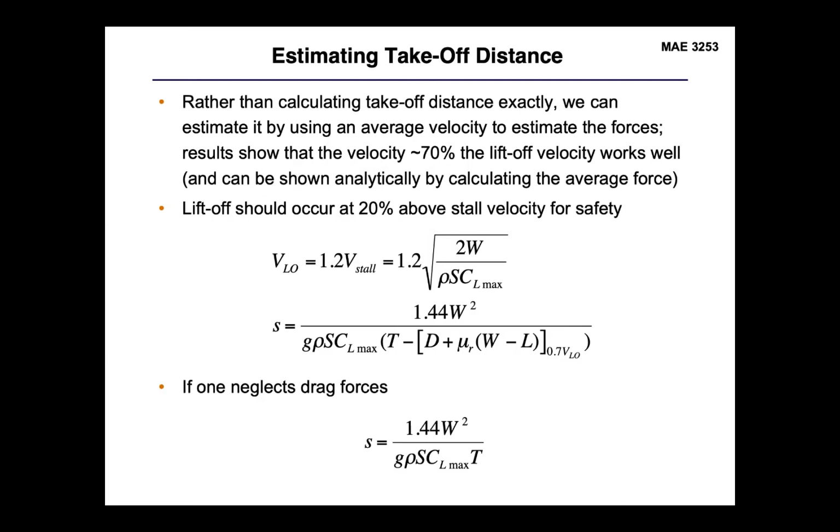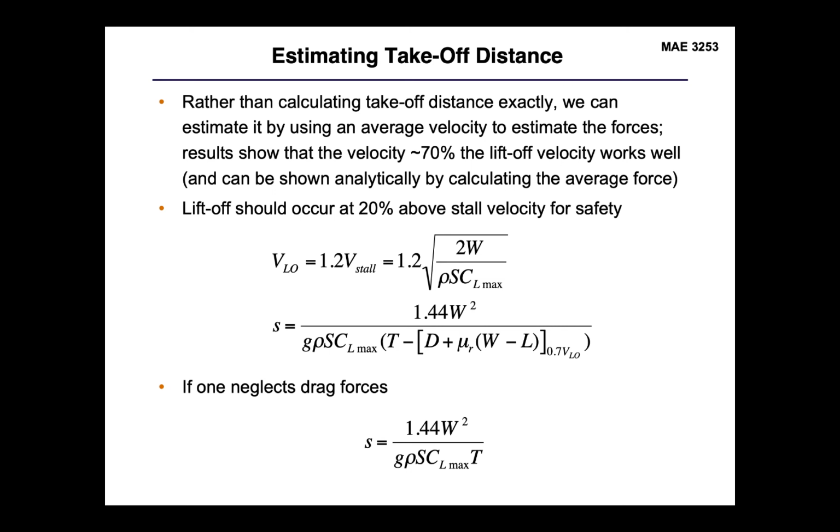Now from this, we can go through the process of estimating the takeoff distance. And everything from here on out is going to be an estimation. We can take this equation and do a numerical integration of it, and from that get an exact calculation. We're not going to go through that process for our estimation right now. What we're going to do is look at those forces that give us an average value to estimate this overall takeoff distance.